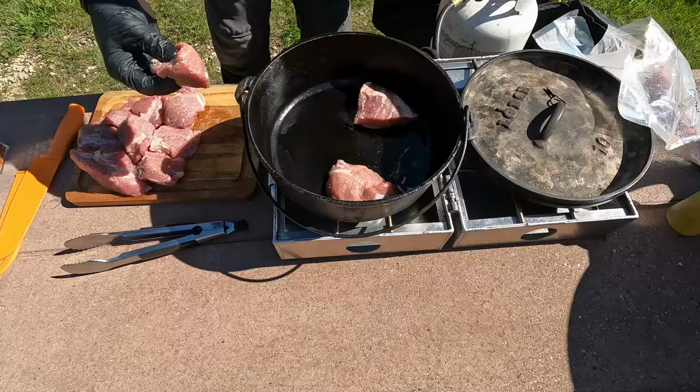We're going to cook up some Dutch oven carnitas for you today. This video excerpt was also part of our trip to Mackie Bar. We've just remixed these to focus on the recipe.